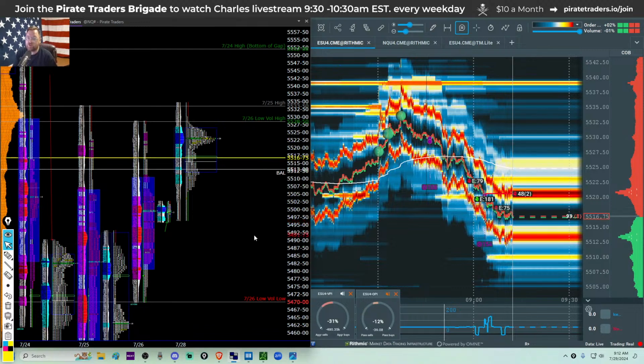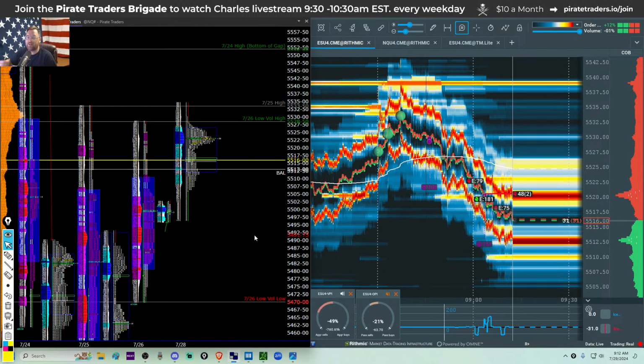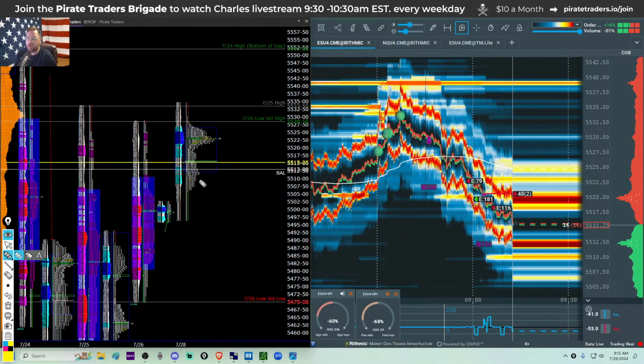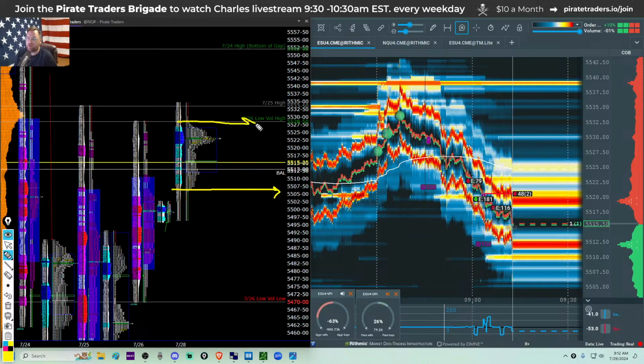Okay, so what is a chop zone? A chop zone is basically an area where first thing in the morning, the market is likely to play tug of war. We are opening inside Friday's range, inside the overnight where they did a lot of chop. A majority of the trade in the overnight was above 55.06 and below Friday's high at 55.28. Okay, so that is my chop zone.